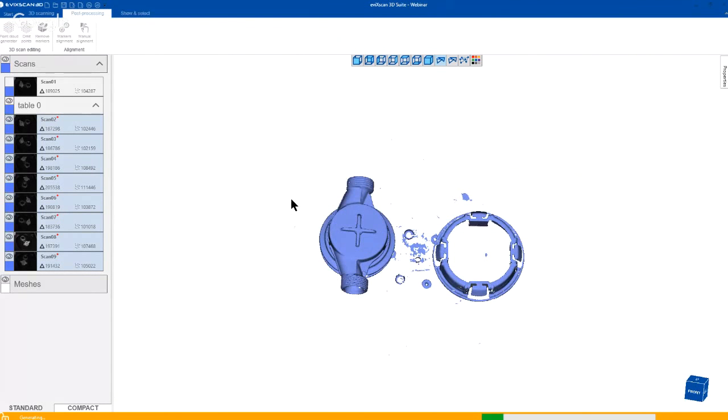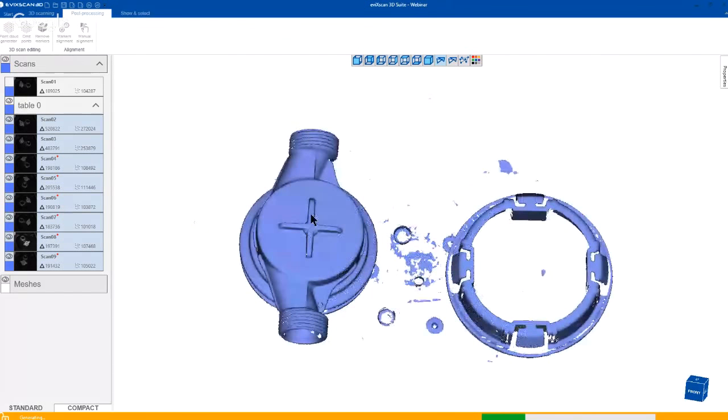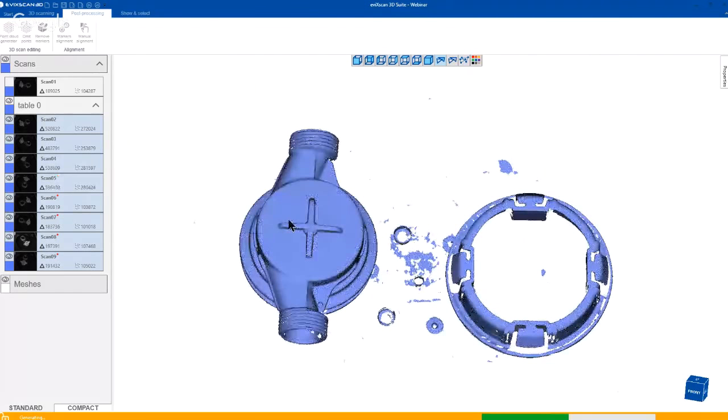Of course, that decimation is quite intelligent. What does it mean? In this case, the model is still accurate and detailed. We don't lose the quality of the scans. We lose only the additional triangles on the areas which can be decimated. And of course, some curves, some specific detailed areas are not decimated.